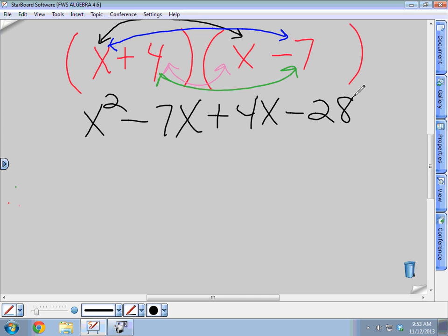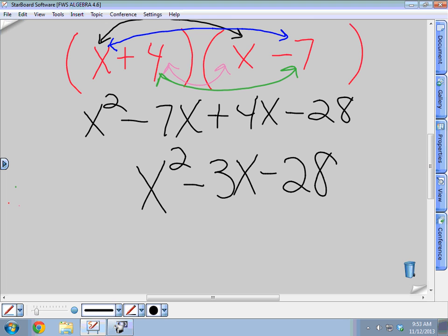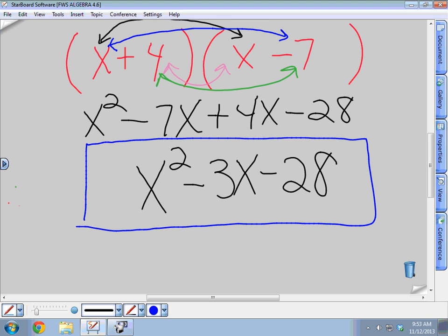So this is what I have. I have these 4 things. Now, is there anything that I can combine? The negative 7x and the 4x. What will I get? Negative 3x. So my whole answer is x squared minus 3x minus 28. If I multiply these things using FOIL, I'll get x squared minus 3x minus 28.